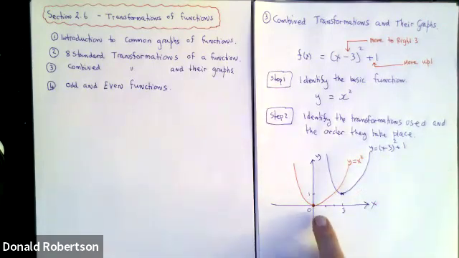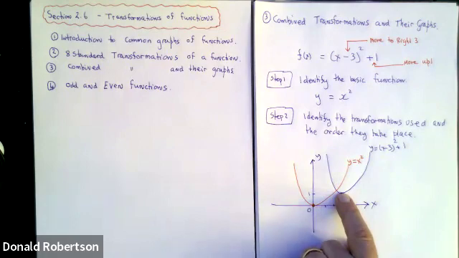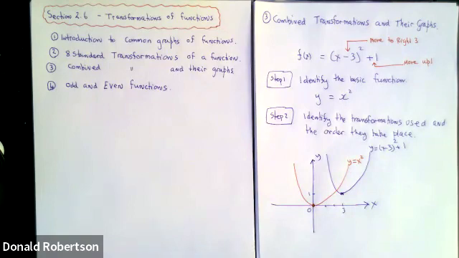Now, in this particular situation, it wouldn't make any difference, because if I moved it up 1 and then to the right 3, I get the same graph. But that is not always going to be the case, especially when there are reflections being done. If you take a curve and you reflect it in the x-axis and then you move it up 1, it's not the same thing as taking that original curve, moving it up 1 and then reflecting in the x-axis. You actually get quite different shapes.